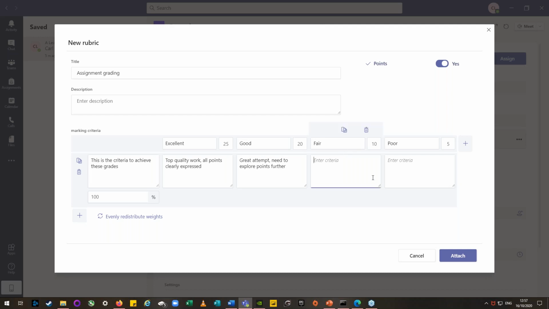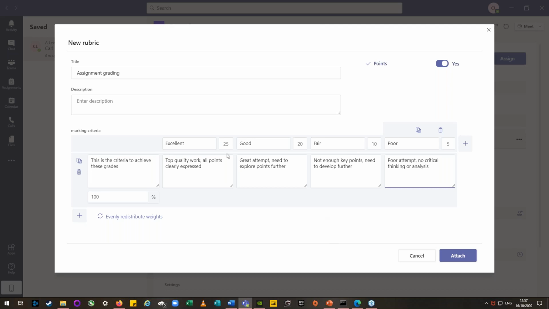Here we might have not enough key points, need to develop further. And here we might just have a poor attempt, no critical thinking or analysis. I don't know, these are just coming off the top of my head, by the way, so I don't know what you might actually say to students.